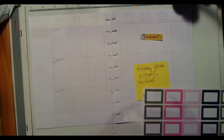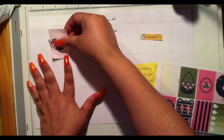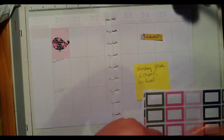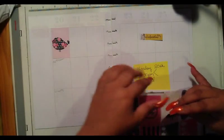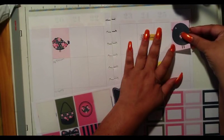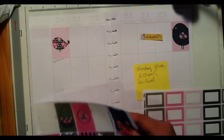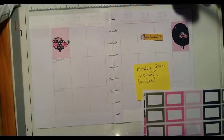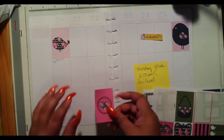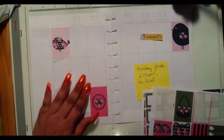We're going to do our full boxes first. I love this little bird. That's why he's going up here. Oh, wow. Nice, huh? That means little fat bird. See, you start the week off skinny, and you end up fat. You end the week with a fat bird. I love it. Just like that. I started off so cute and tiny. He's messing up your bed. He's getting all excited.